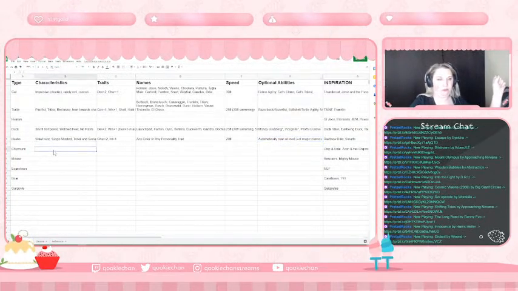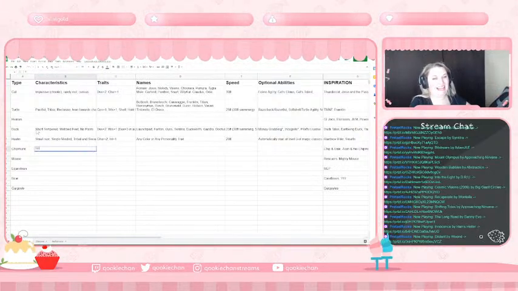Okay, then we've got, of course, chipmunks. Chipmunks are going to be tiny size.